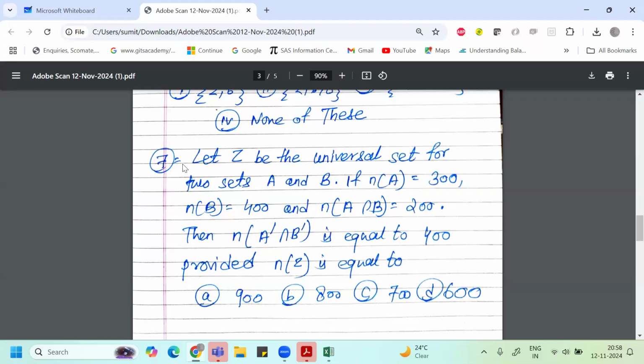Everyone try question number 7. Again, the same like what we have done. Yeah, 900 is the answer. Very good, Praful. Very good, Karthik. Very good, Kavna. I believe you guys now are pro in doing this. Same kind of thing. Just draw the diagram, put the data, you'll get the answer.